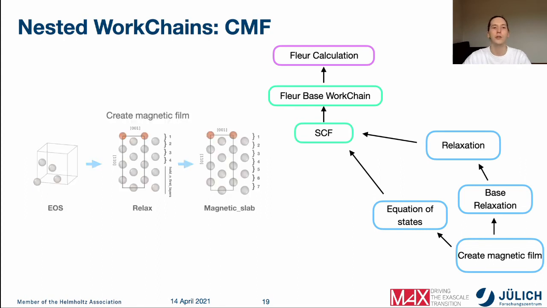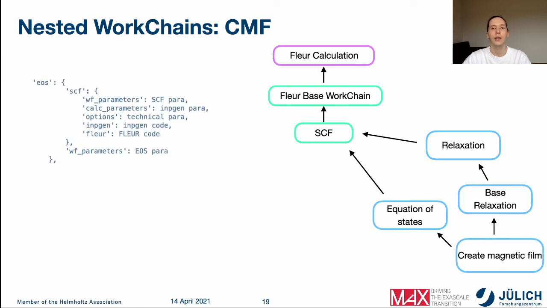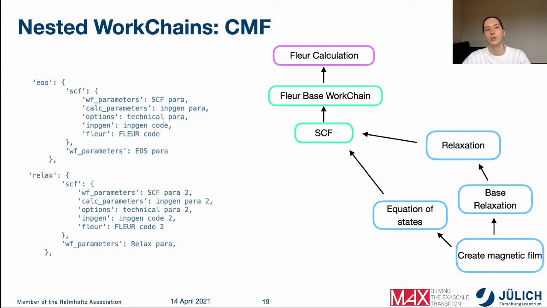And here we again utilize the nesting of the WorkChains, and we separate the inputs. First, we have a separate space for the equation of states sub-WorkChain, where we again define the self-consistent sub-WorkChain and the equation of states parameters. We have the same structure for the relaxation WorkChain subspace, where we should define the self-consistent WorkChain parameters and other logical parameters. And here it's very important that you are not forced to use the same code and the same input parameters for the self-consistent WorkChain for the equation of states and the relaxation. They are nicely separated, and it's easier to track what parameters you use where. And finally, as for any other WorkChains, you have a separate dictionary that controls the logical behavior of the Create Magnetic Film WorkChain.